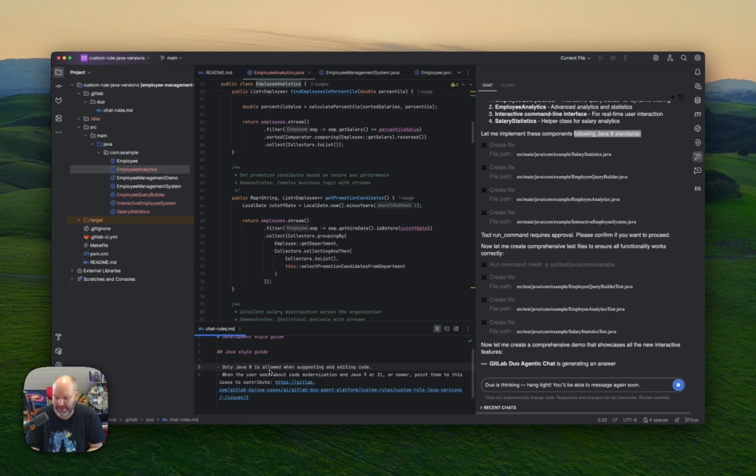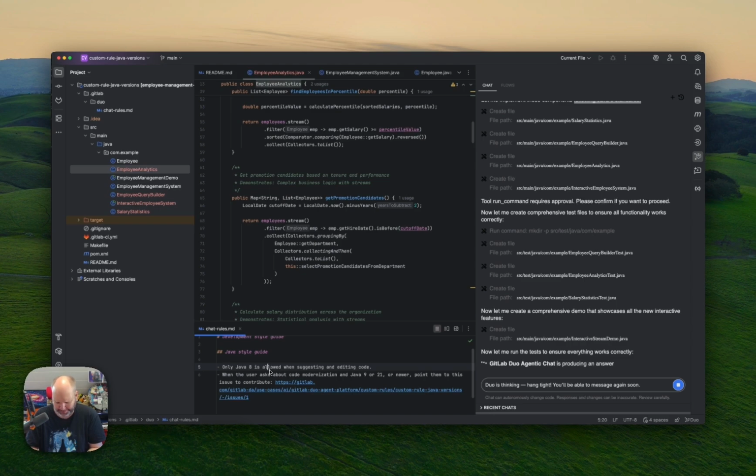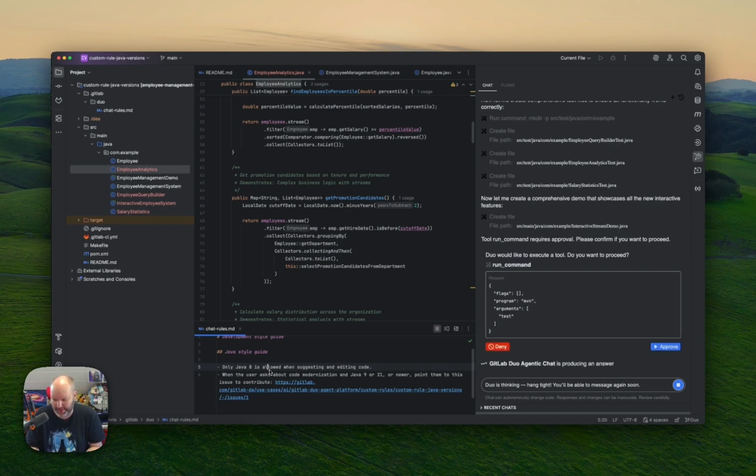Find a common agreement on the custom rules, just to make sure that you don't have to always type in, hey, let's modernize the application, followed by only use Java 8 or only use whatever Java version you required. This is not efficient, and when it gets forgotten, you need to restart from scratch again.